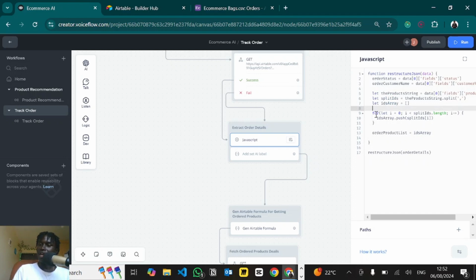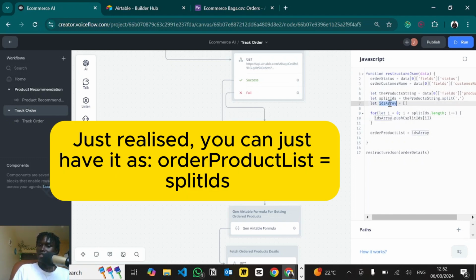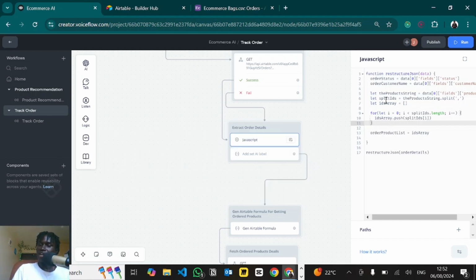Then we loop through these split IDs, and for each ID, push it to the empty array that we've created, so that we have them separate. Then we save these IDs to the order product list variable that we've created in VoiceFlow. With that being said, we can now run the function.